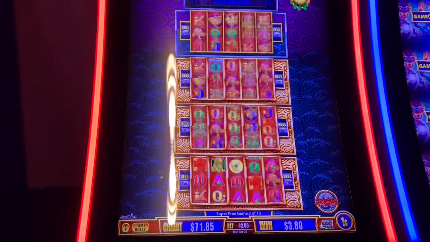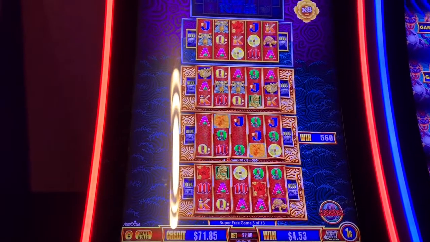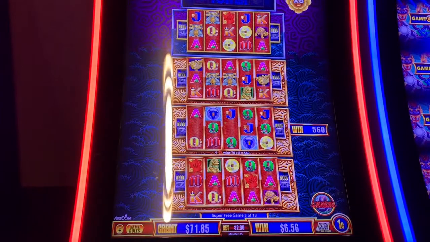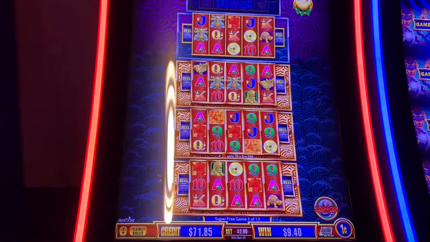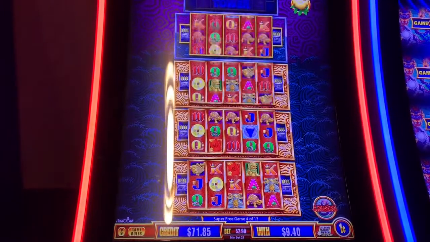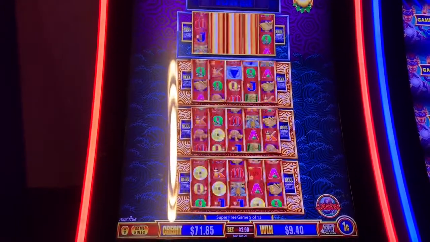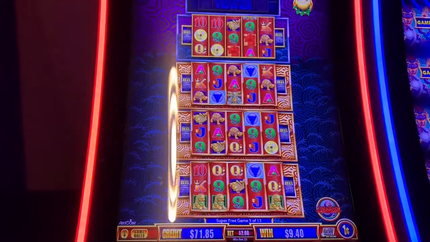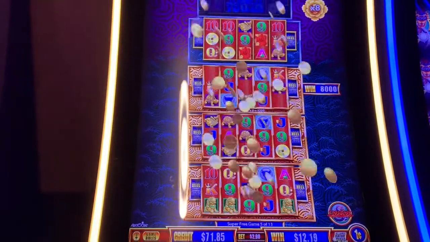Come on, keep going to the top, get the dragons. We got some dragons there, a little bit, 8x. $5.60. Get to the top. Come on. Go up there. Go up there. Nope. Get me those dragons. Aces. We got the aces. $80. Yes.